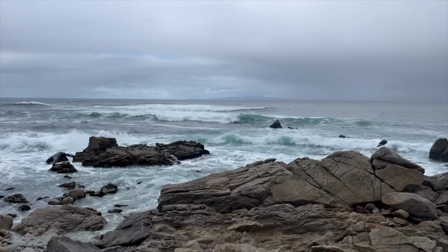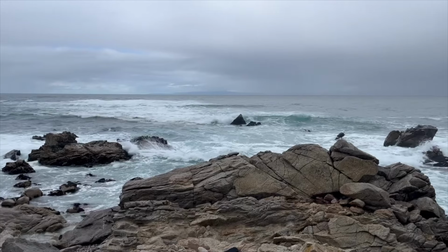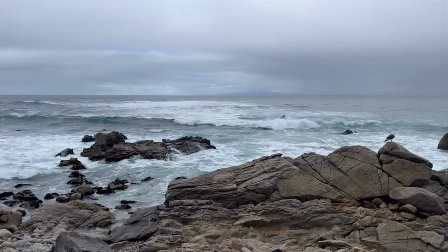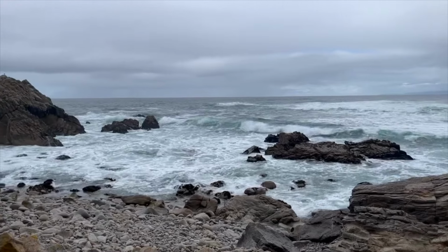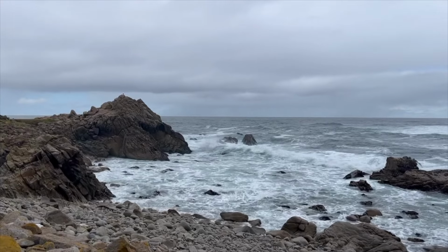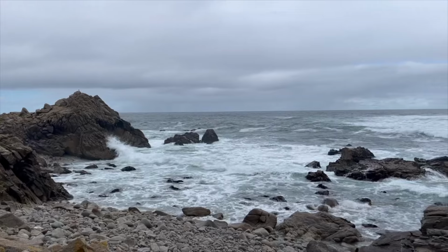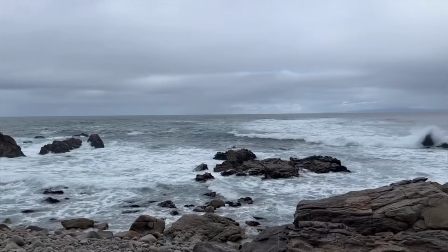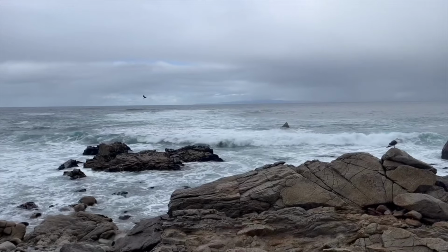We were there on a day that was a bit rainy and cloudy, but it was still stunning. The pictures and videos will never do the color of this water justice. The contrast of deep blues and grays with the spots of turquoise that we could see made this the most unique and remarkable part of the Pacific Ocean I have ever seen. And I live in Oregon, so I see the Pacific Ocean all the time and have been to Hawaii many times. Nothing compares to the colors of the ocean here.